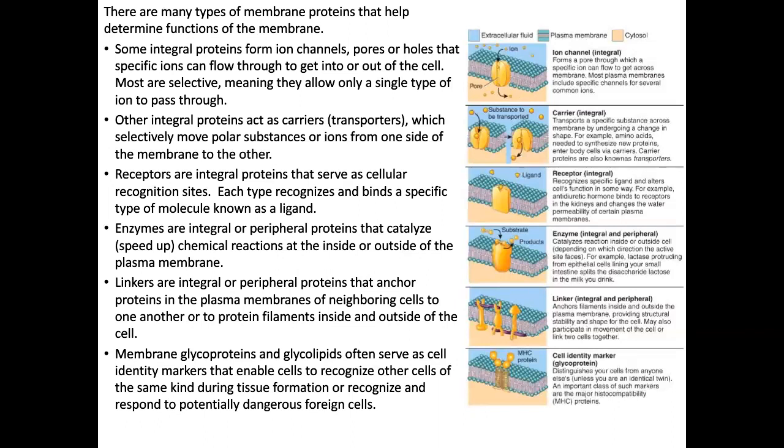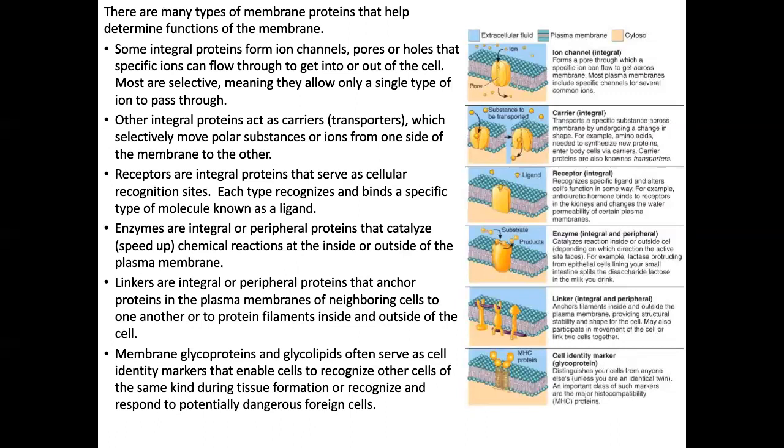And enzymes, we've talked all about those here the last couple of days. Integral and peripheral proteins catalyze or speed up chemical reactions inside or outside the cell. Linkers are integral and peripheral proteins anchoring proteins in the plasma membrane of neighboring cells to one another, or to protein filaments inside and outside the cell. So linkers link and hold things in place.